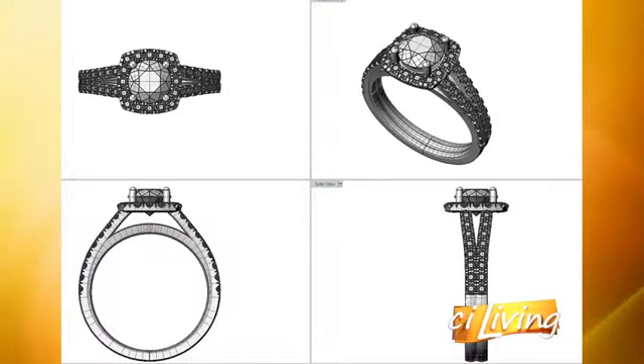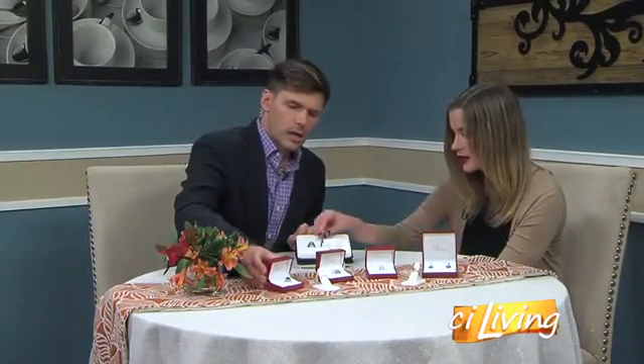That's where they come to you — because you share ideas and have examples of things that have been done. People can say back and forth, I like this, I don't like this. And then after the wax is produced and the customer approves it, we talk about metals — yellow gold, white gold, rose gold, platinum. We hand-select the diamonds or gemstones that go into the piece, or use their own diamonds if it's created with their old pieces.